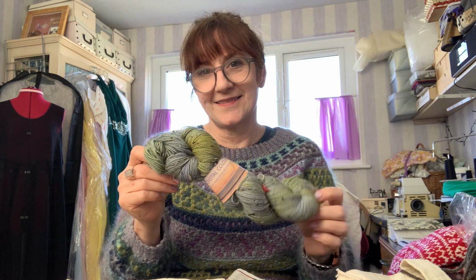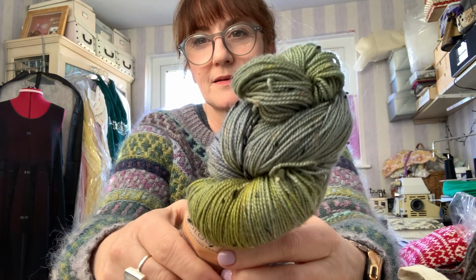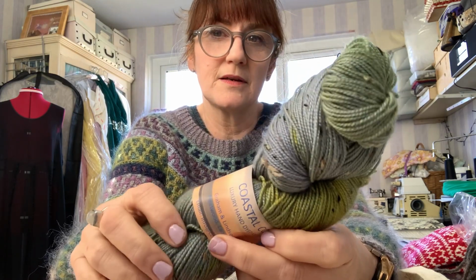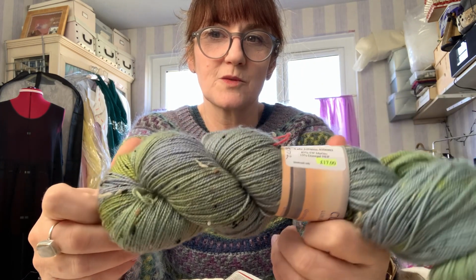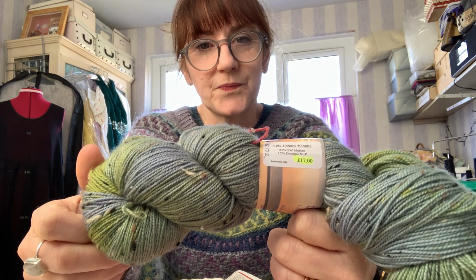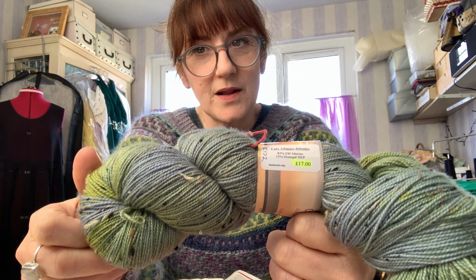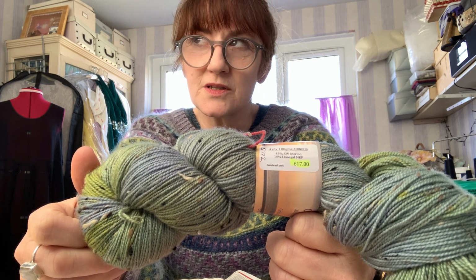Anyway, I went to Yorkshire Yarn Fest with Helen, and I'll show you some of the things that I bought. I'll show you this one first, because this is the first thing I bought, from Coastal Colours. Very interesting. Now, my question is, does this remind you of anything? Because it really reminded me of something, and I couldn't leave it on the stall. Now, Coastal Colours stall. A lot of yarn stalls, when you go to these shows, are very well organised and very well arranged, aren't they? And you can stand and look at it all at the same time.